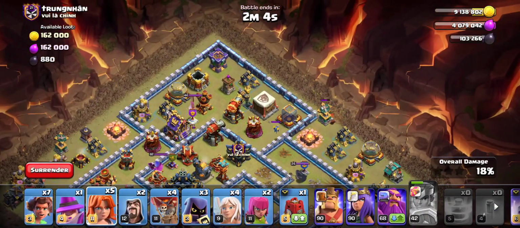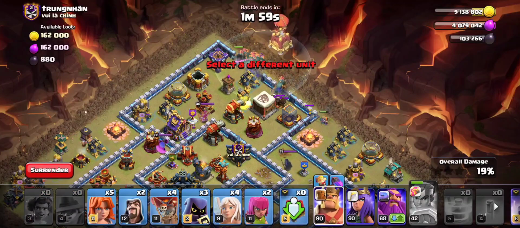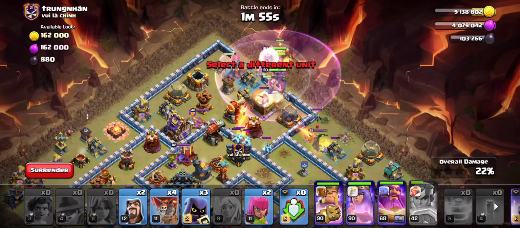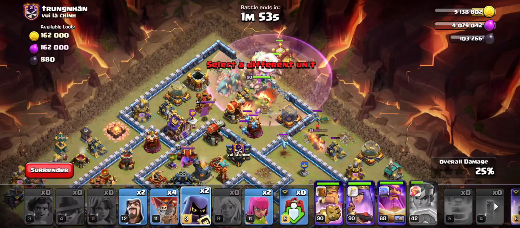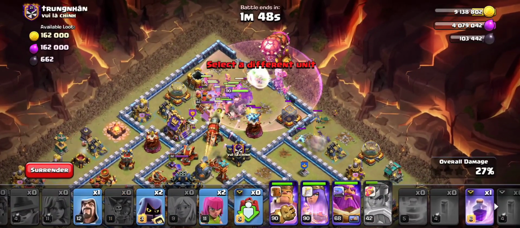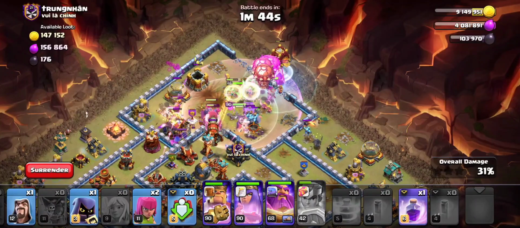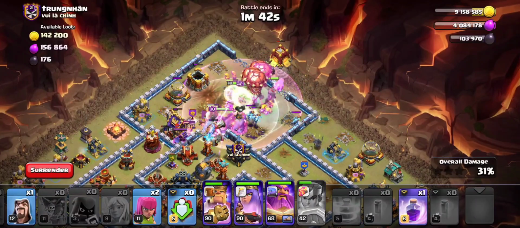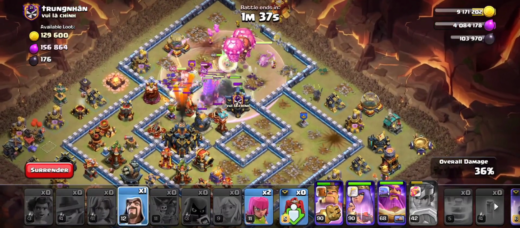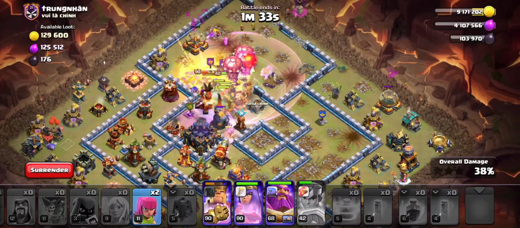We'll start with 2 Valkyries. Deploy Root Riders, following with the Apprentice Warden. Deploy a Siege Barrack, following with the rest of the heroes. Following with the Healers. Rest of the Valkyries. Let's go. Deploy our Balloons. Deploy our Royal Champion right here. Let's go. We'll deploy a Wizard over here for the cleanup. We'll use the Rage right over here.